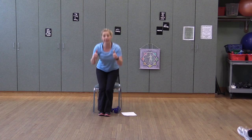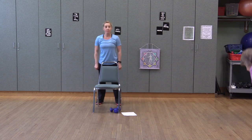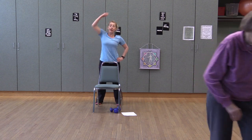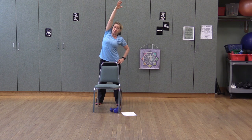Uncross. I'm going to have you come up out of your chair. Come on back behind the chair. Feet are about hip width apart. Right hand's on the right hip. Left hand's going to reach up and over. Stretching through those obliques right here again. One more stretch here to the side. Make sure you're not holding your breath. You want to take a nice breath throughout this.